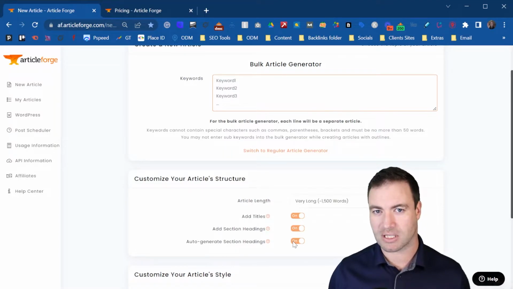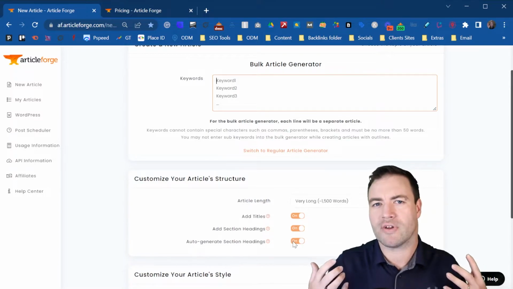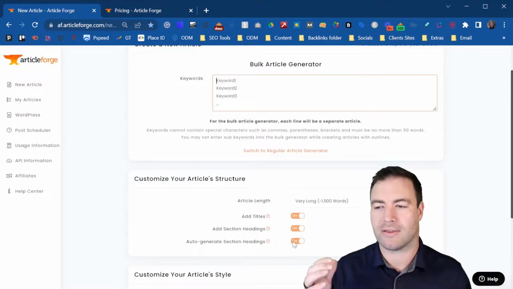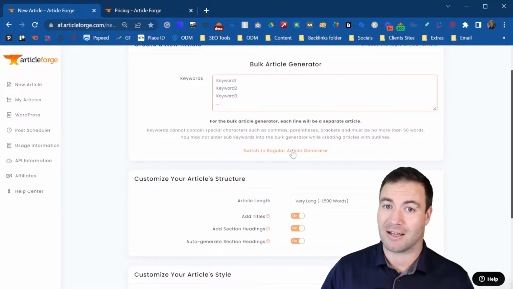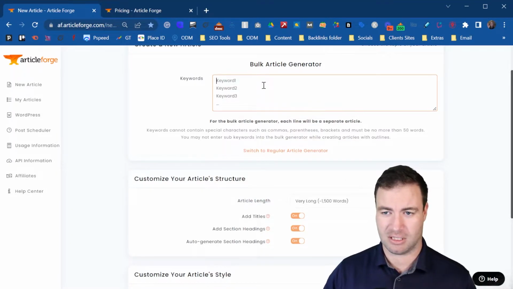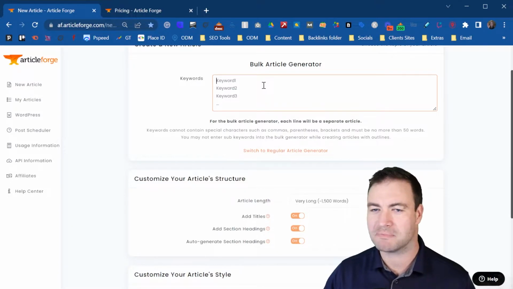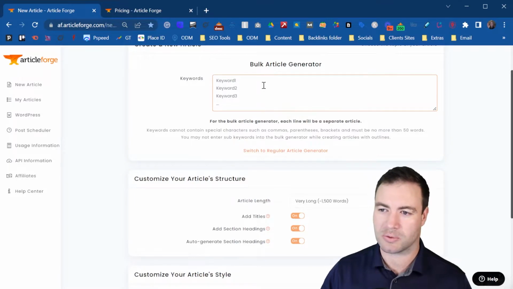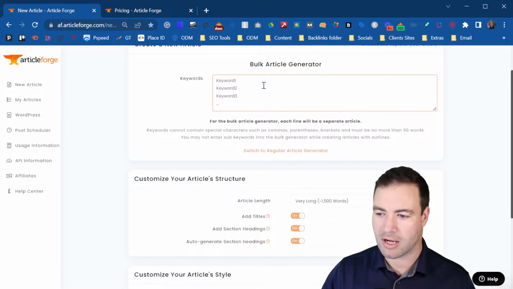However, if you're looking for something that's a little bit more specific and structured by yourself, you want that bit more of an input entered by you, then I wouldn't use the bulk generator, but it's there if you need it. Again, you can have 25 articles done, 1,500 words at the click of a button. Obviously, they take time to prepare. They might take maybe an hour to generate all of those articles. I would say about 15 articles, 1,500 words each article, around about an hour to do, but you can do that.